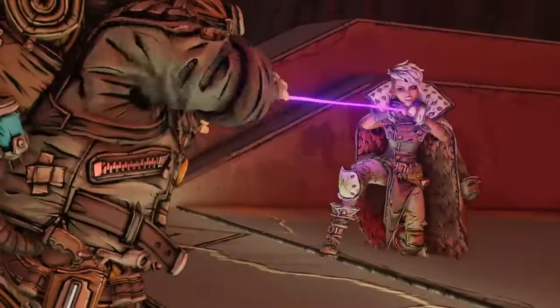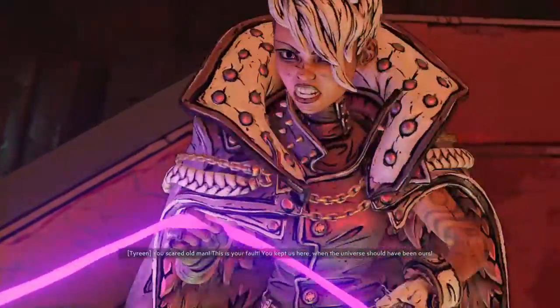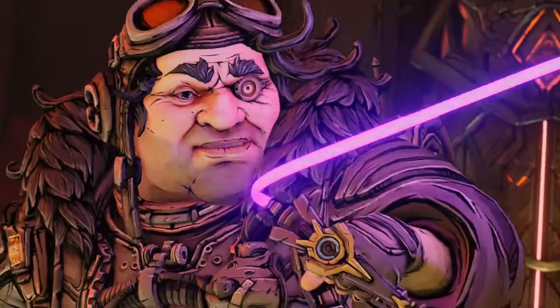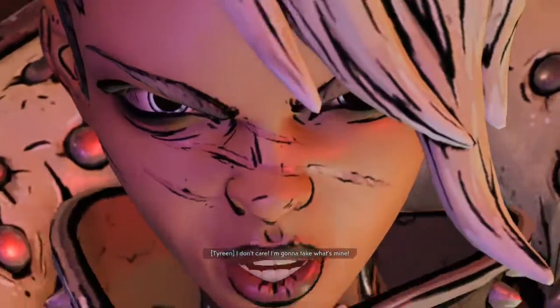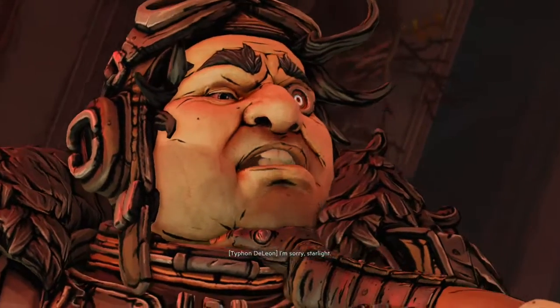See how that turned out? You scared old man! This is your fault! You kept us here when the universe should have been ours! I gave you what I could. I don't care! I'm gonna take what's mine! Ah! I'm sorry, Starlight.